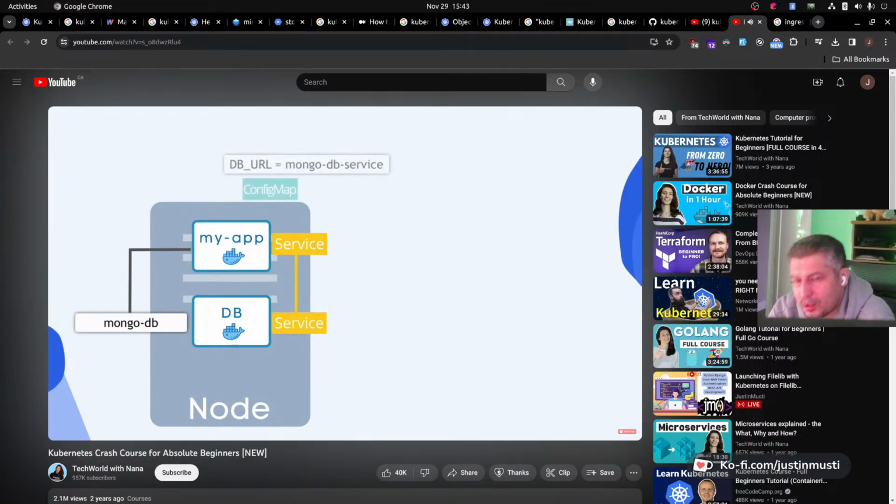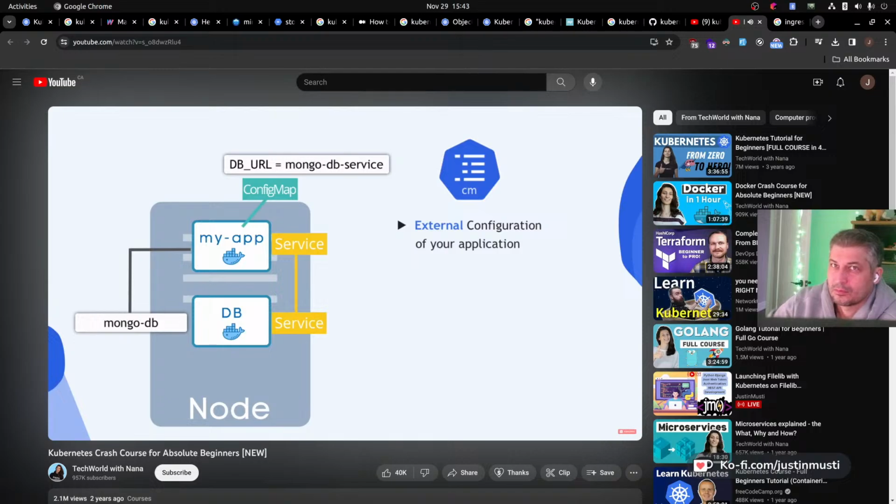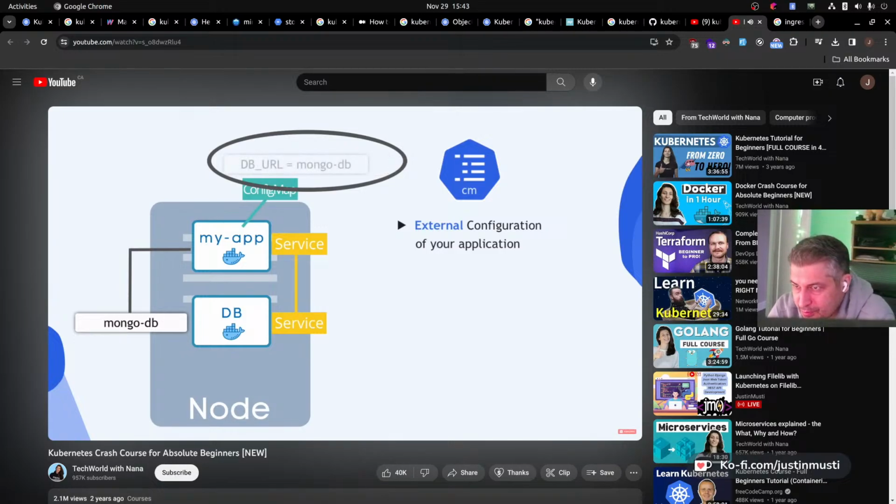So for that purpose, Kubernetes has a component called config map. What it does is it's basically your external configuration to your application. So config map would usually contain configuration data like URLs of a database or some other services that you use. And in Kubernetes, you just connect it to the pod so that pod actually gets the data that config map contains. And now if you change the name of the service, the endpoint of the service, you just adjust the config map, and that's it. You don't have to build a new image. You don't have to go through this whole cycle.